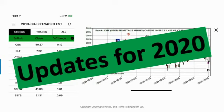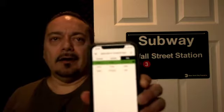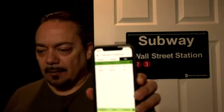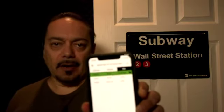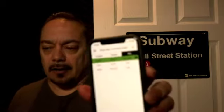Let me just show you real quick what that looks like. I don't know if you can see it through the camera. All right, there's my screen. Can you guys see that? You know what? You can't. I know you can't because it's a little blurry. That's because I'm not using autofocus. CVLT and Shopify are on here, those two that I was just showing you.